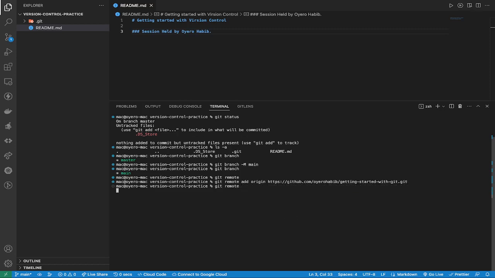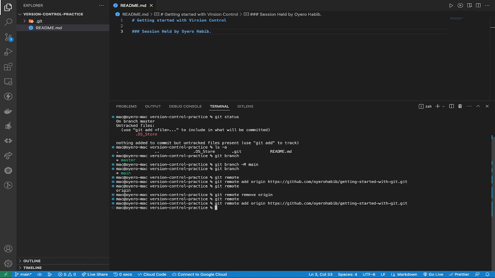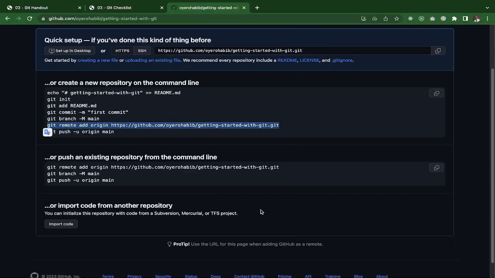Now if I run git remote again, you can see I have this origin remote which has been added. If I want to remove it, I simply need to do git remote remove origin, enter. Now if I run git remote again, you can see we no longer have it, so I've removed it. I'll add it back again, and if you do git remote, we now have our origin.